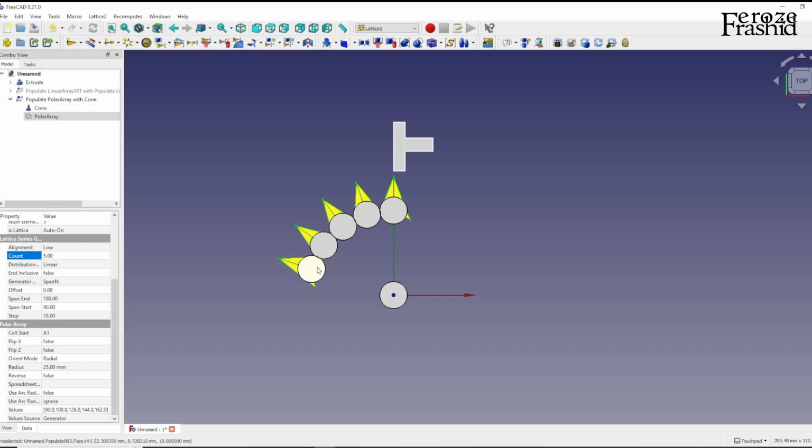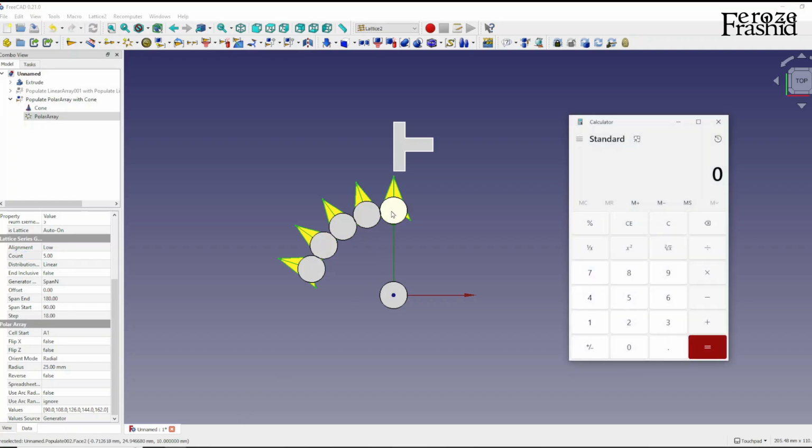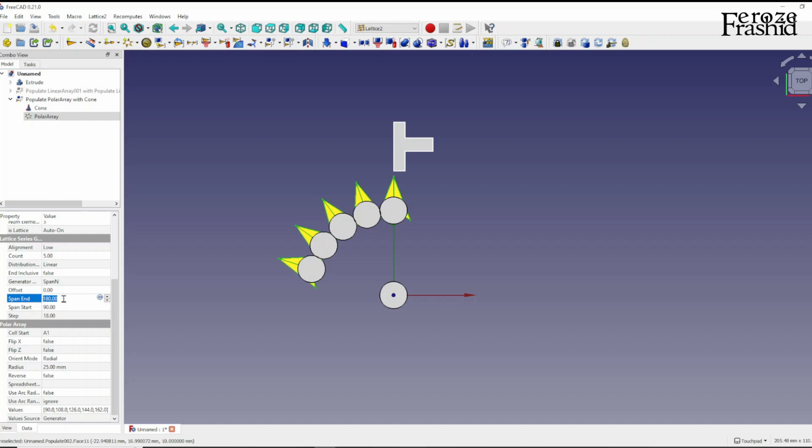The angular difference between this center and this center: we have 90 total and we have 5 gaps. So 90 over 5 is 18.